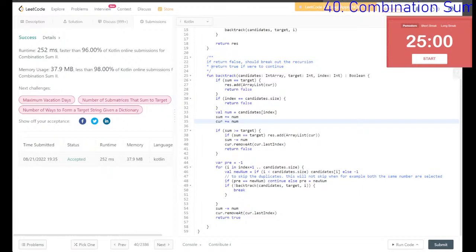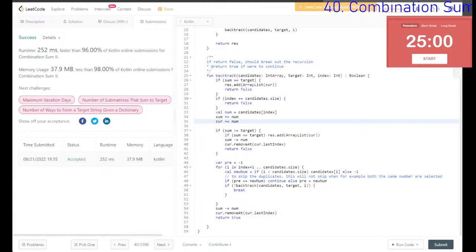And we're going to say the target is now going to be equal to itself minus this candidate that we just ended up choosing. And after we finish that recursive call, we want to do a little bit of cleanup. So we want to basically remove the current candidate that we just ended up adding to the combination. But don't forget, remember what I was saying. So if we chose a candidate such as 1, then on the next iteration of the loop, we don't want to end up choosing that same candidate twice, right?